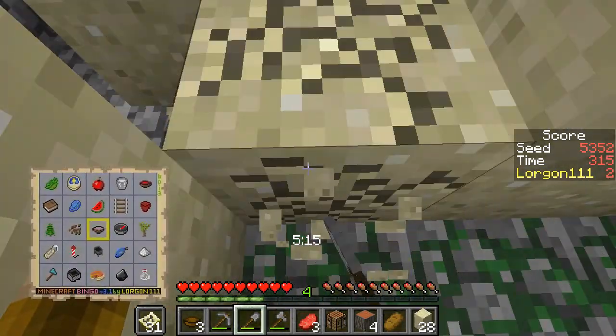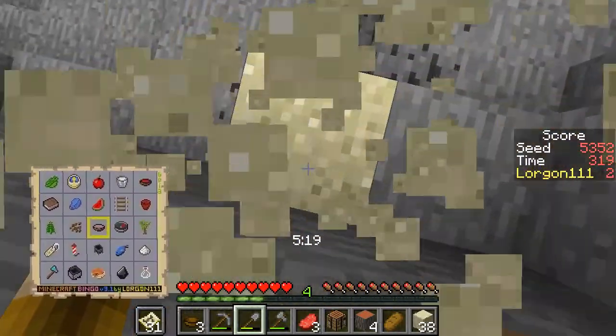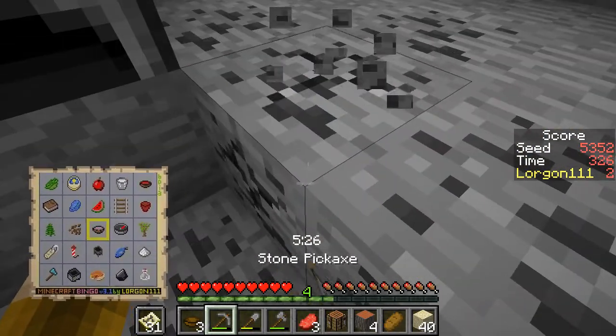I guess there was no good way to make this collapse out from under me afterwards. I was trying to come up with a clever way to leave a torch or something, but I don't know that that's going to happen. I do need more coal. It's right here.